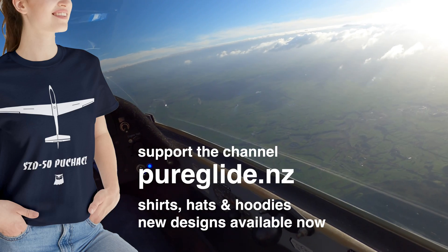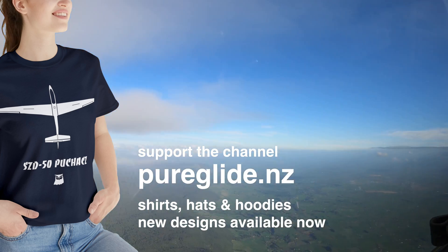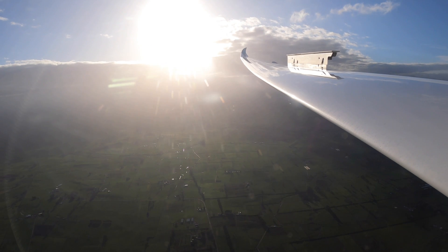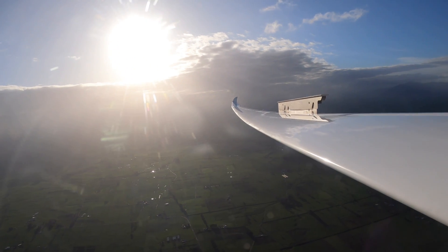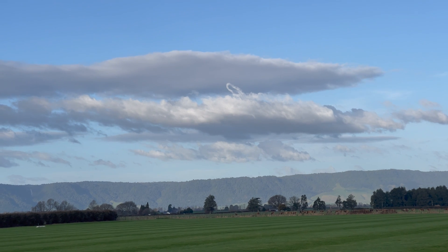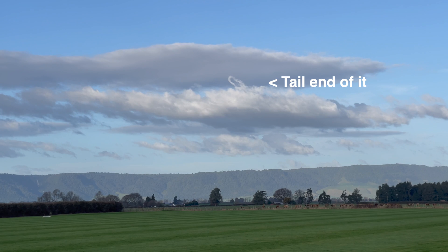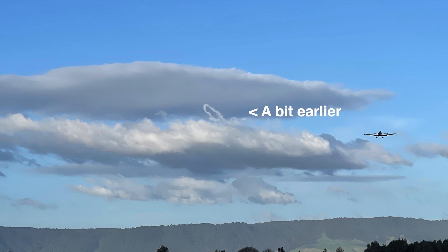Look at the view out there — it's beautiful, absolutely beautiful. What fun we have in gliders! Got the brakes out, we are coming down. Check this out — we managed to capture a very rare horseshoe cloud forming out of the orographic cloud underneath the lenticular. That is a very rare cloud phenomenon.